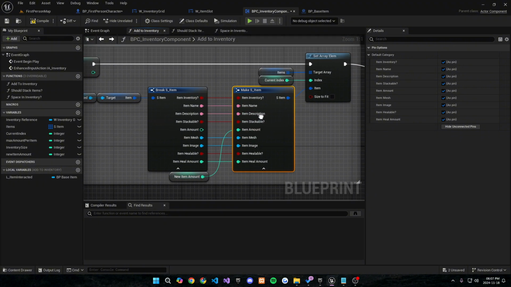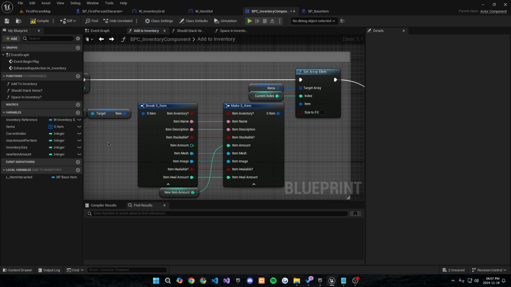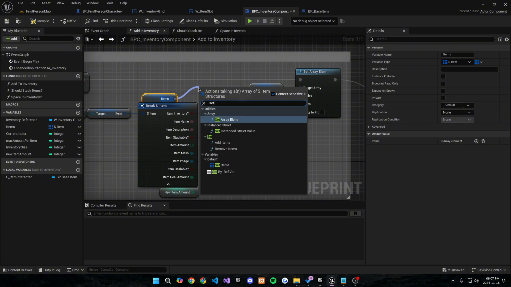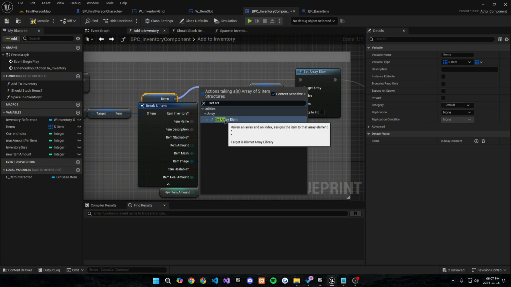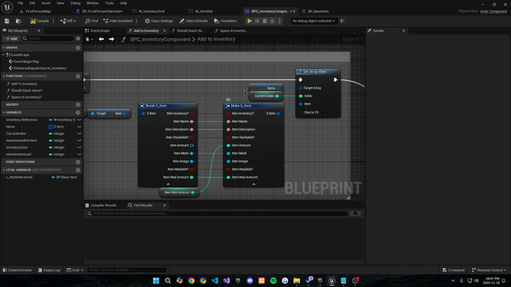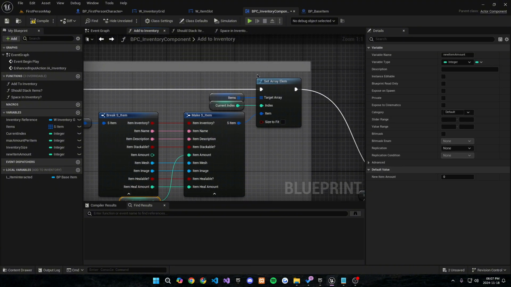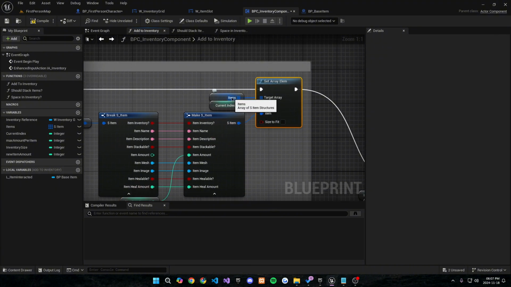And then right after that, we're basically going to set the array element. So in order to do that, you just want to get the items and go off of that and just set array element right here. And what that does is it's given an array and an index, and it assigns the item that you pass in to that array element. So perfect, that's exactly what we want, because we already have the stackable item. We just now need to keep that index, and we want to pass in the new amount to that given index in this obviously inventory array. So perfect, that's exactly what we want.